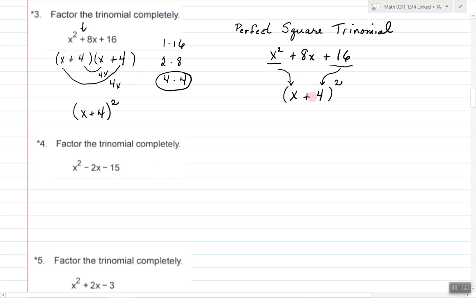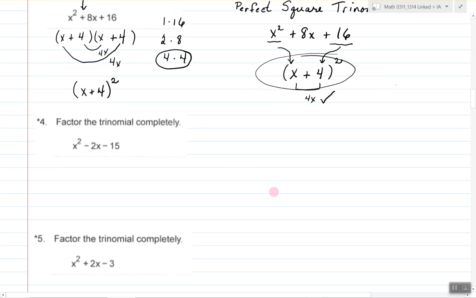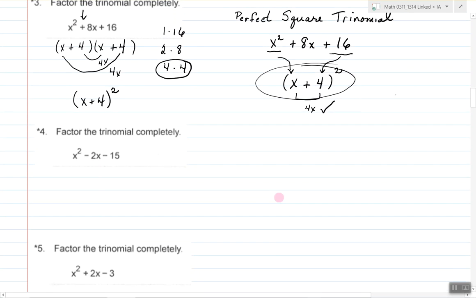Do you recall your squaring process from another lesson? If you were squaring this, you would square the first. Yes, there it is. Now, to get the middle, you multiply these and double it. And that's what you use to do the final check. That does check. The product of those is 4x, double it for 8x. The last one, 4 squared is 16. So you might be able to tell that these are your factors without doing trial and error. But you don't have to. All right, let's look at number 4.